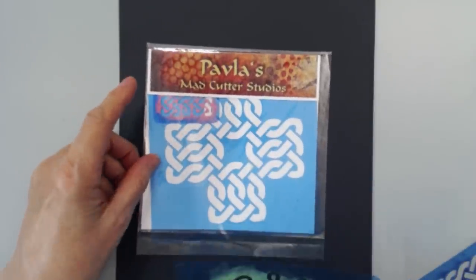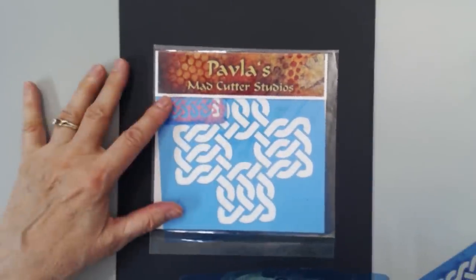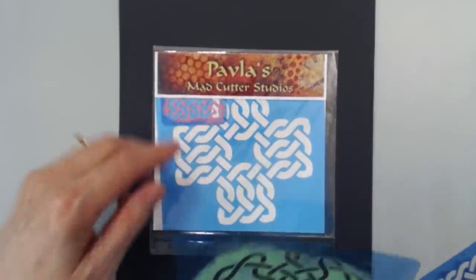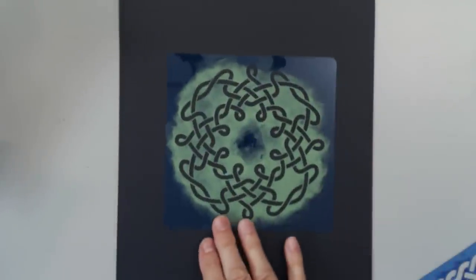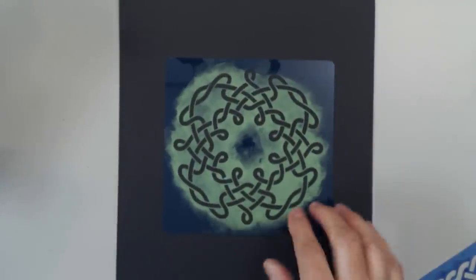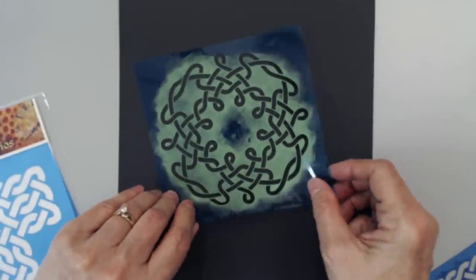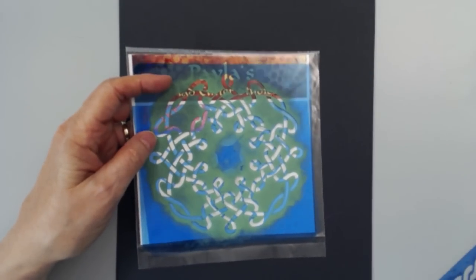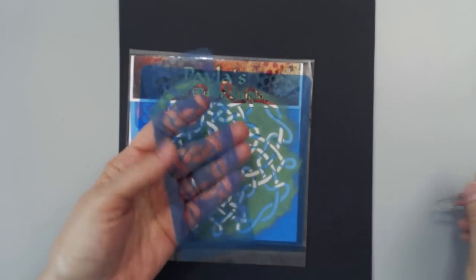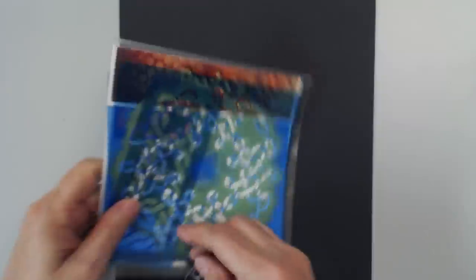Then, of course, you can make your own stencils and masks. And if you have an electronic cutting machine, one of my friends, Pabla, has an electronic cutting machine. And boy, can she cut stencils. Let me just tell you. Intricate, beautiful stencils. These are cut on some kind of plastic material that I think you use for plastic file folders. And of course, if you have one of the cutting machines, you can cut different sizes and shapes and so forth.